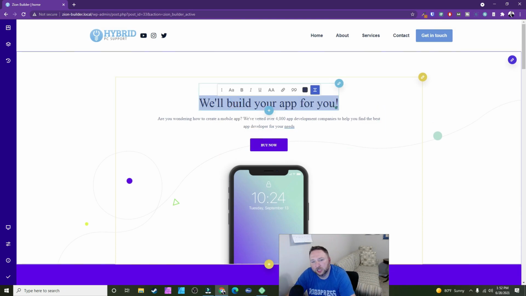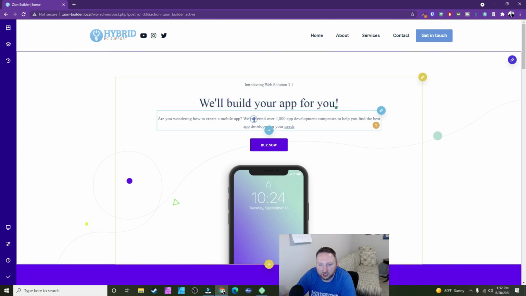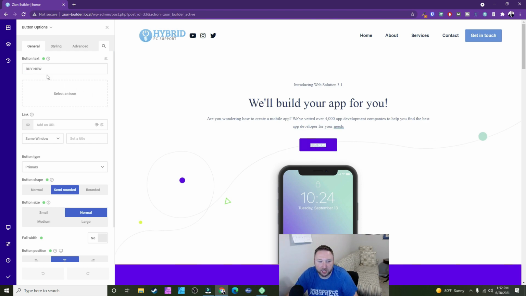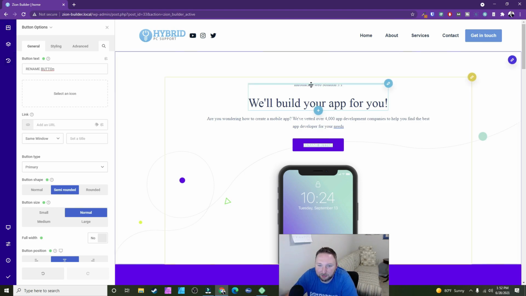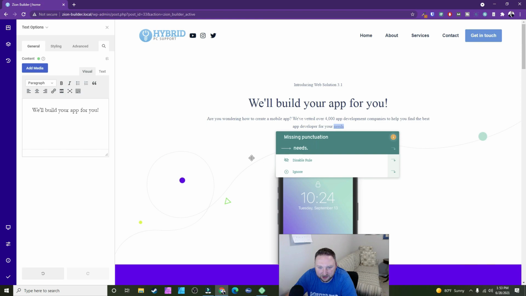One thing I want to note is that you've got all of these settings to go in here and change things. So you can click on it. It's what you're used to. If you want to rename something, you can do it. Your buttons, it's important to note, I don't think you can rename your buttons. No, you can't. You have to go in here to rename your button. So rename button. That's the only way you can rename your buttons. You can type in all the rest of it when you highlight something. So I think, well, I'm saying that you can, but you should be able to. But this may be a bug with this too, where it's blocking it because it's on there.